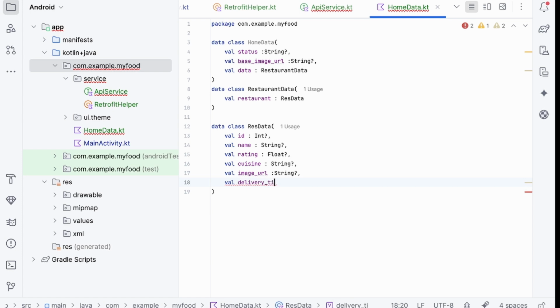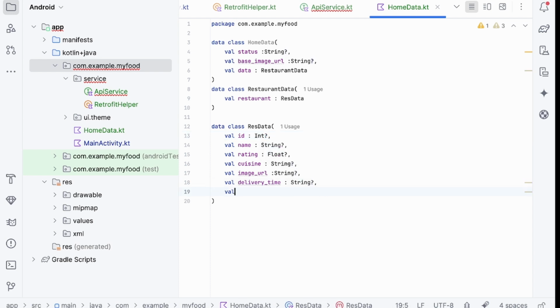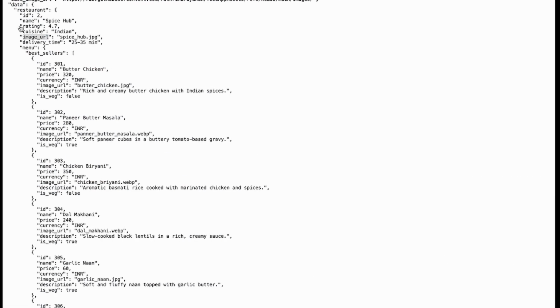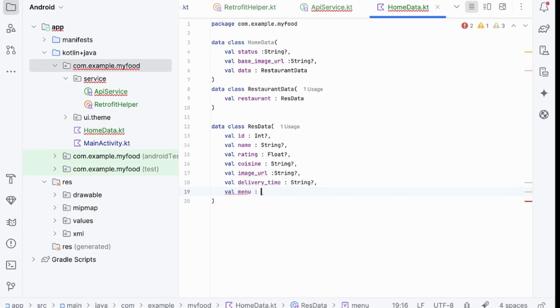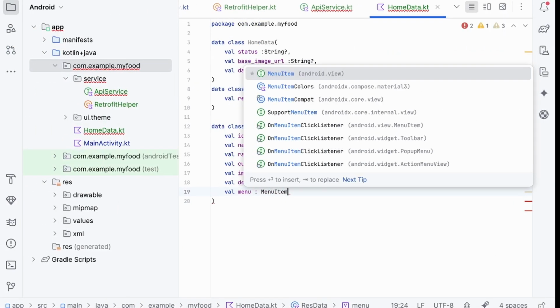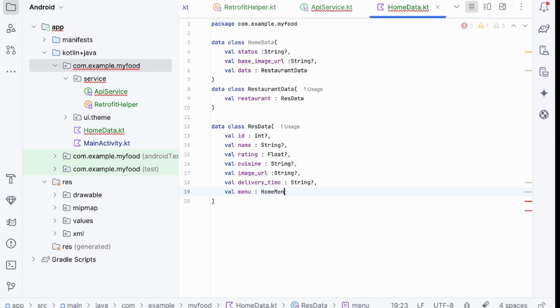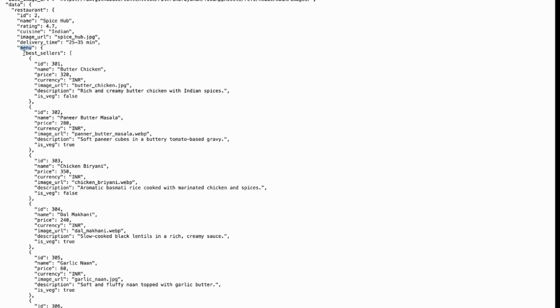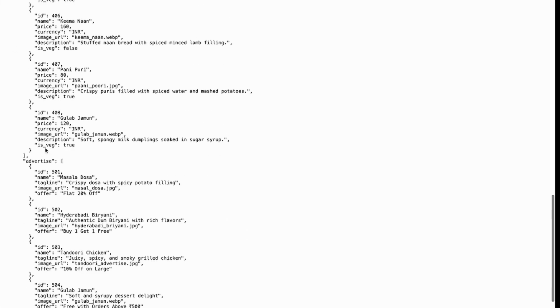You may ask why I am using a question mark here. So this question mark is a null check in Kotlin. If there are any null values there, the app gets crashed. To avoid this, we are using a null check. It's a good practice, so keep using this. It has some menu, home menu. So menu itself has 3 widgets: bestseller widget, recommended, and advertisement widget.